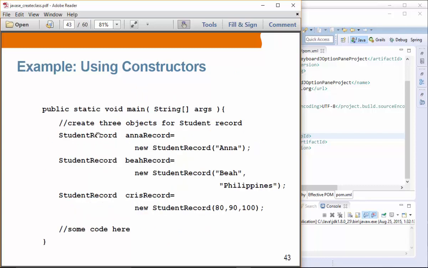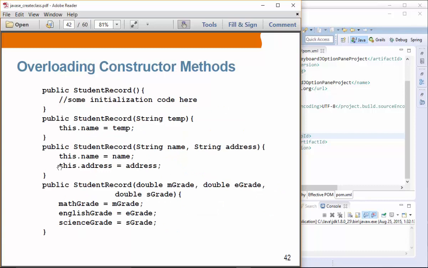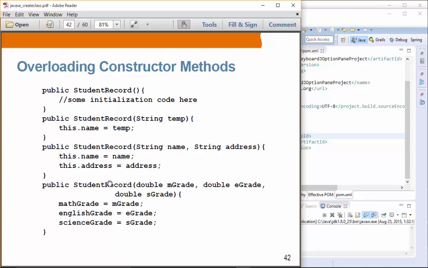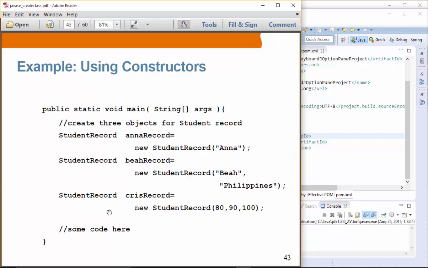In the case of this one, we are creating a StudentRecord passing the name and another string object, so in that case, this constructor method will be used. In the case of this one, it passes double values, so the constructor method of this one is going to be used when it creates a StudentRecord object. Is that clear?